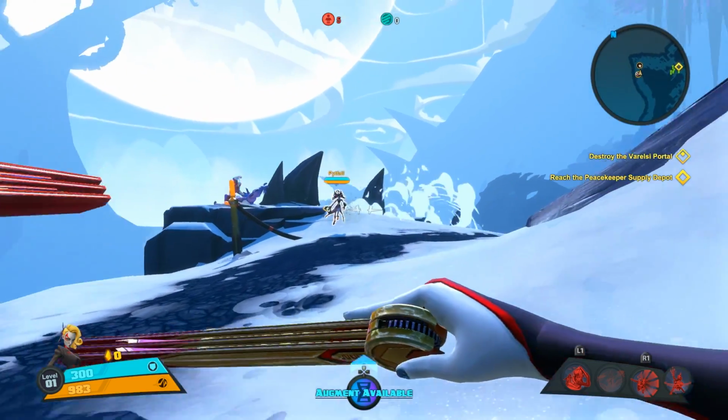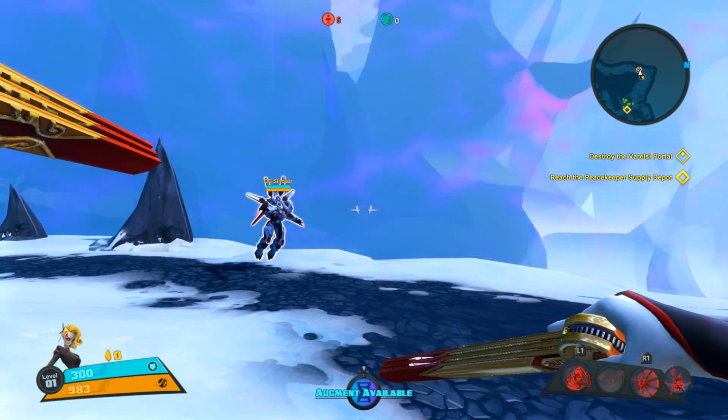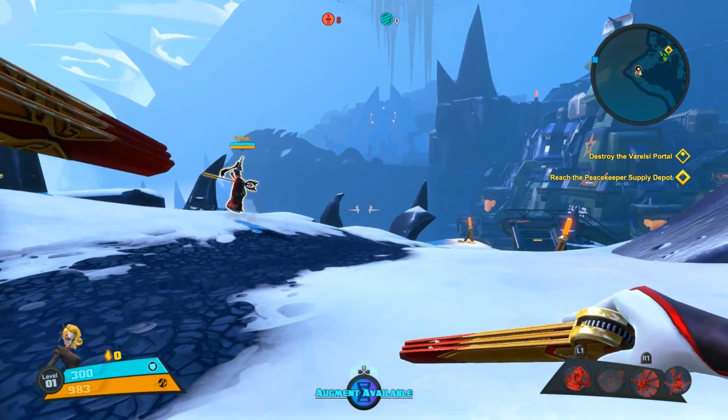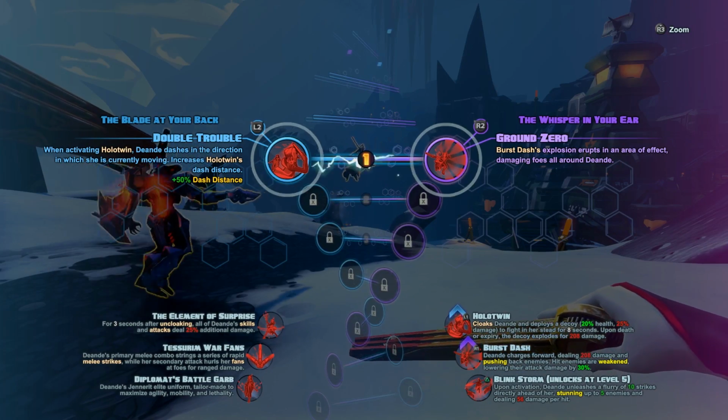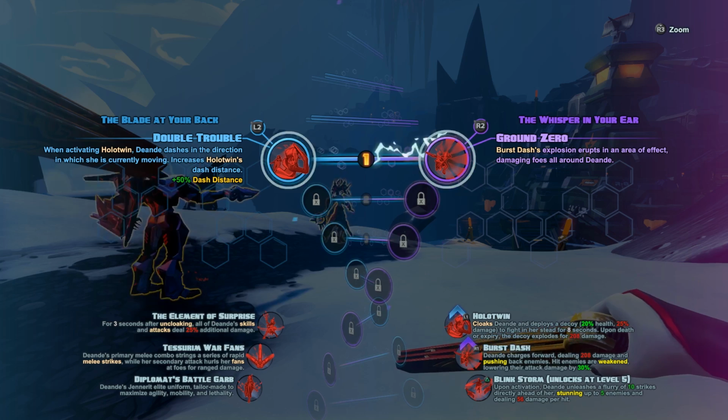So a lot of backstory, a lot of history with these characters. Scott's playing Ombre right now. DB's Rock Caldarius. And before we go engage these enemies, let's go ahead and grab something off our Helix tree. I'm going to go for Double Trouble right here after activating my Hollow Twin.